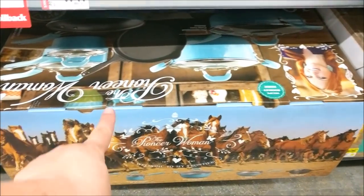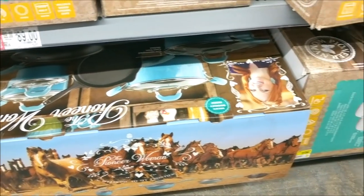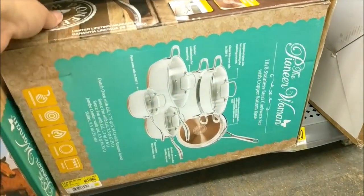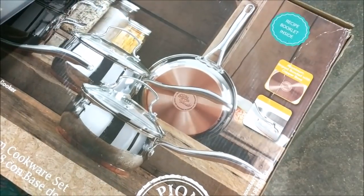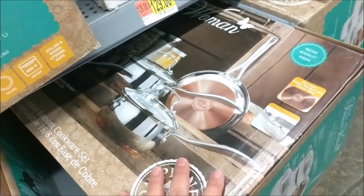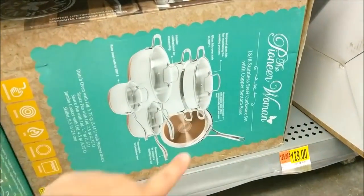Looks like she has a smaller one up here for $19.88. And then there's a few sets of pots and pans. She has the red one and you get this whole set with the cast iron for $89. Looks like they have it in blue with lids and you get the cast iron. Looks like she did a white set — oh, this one is silver. Maybe it comes in white and silver, and this one's $129. You get everything there.